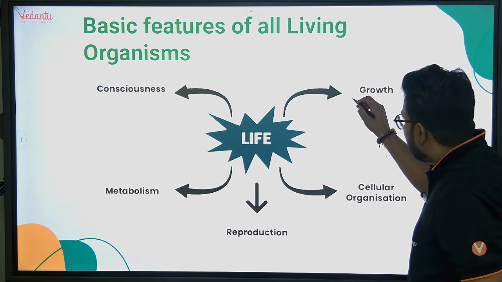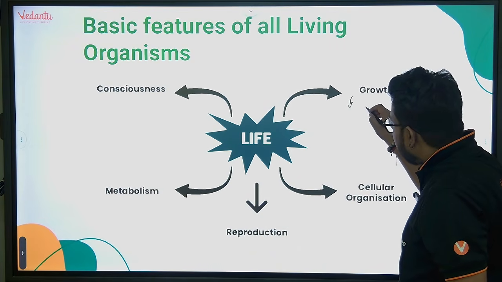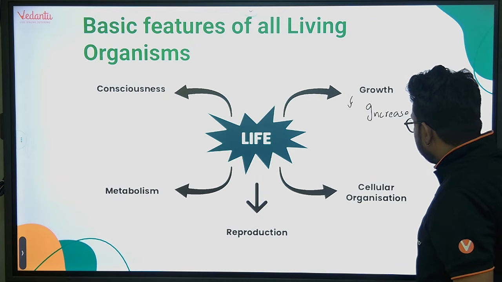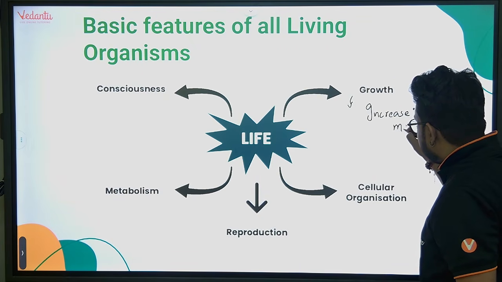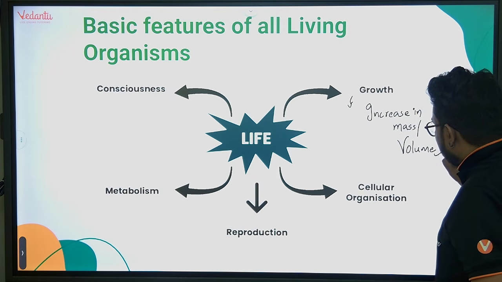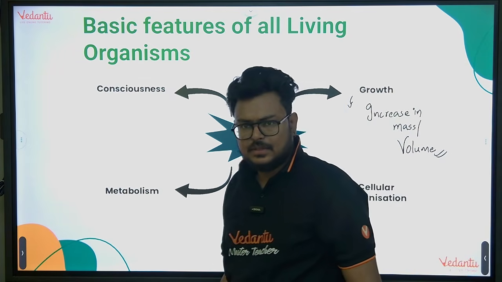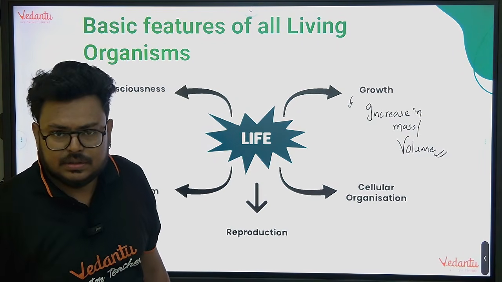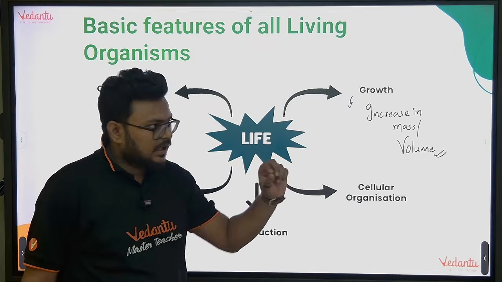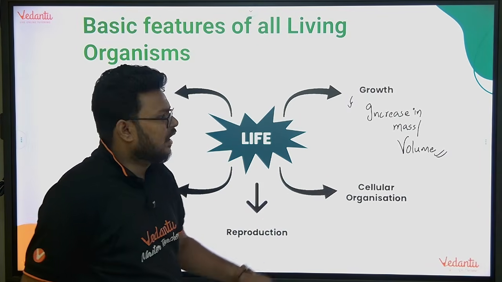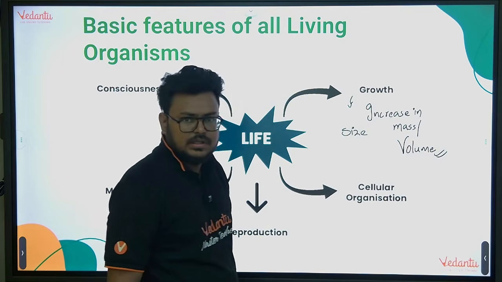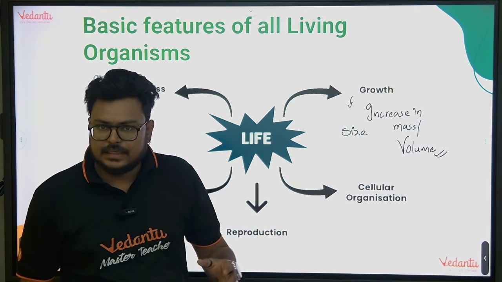If we talk about growth, growth is what? It is defined as what? Increase in mass, okay, or we can say volume, okay, or size of living organism, or anything can be considered as growth. But can we say this is correct definition of growth? Increase in mass or increase in volume, or let's say increase in size also. Is it correct definition of growth? It is not exactly correct.